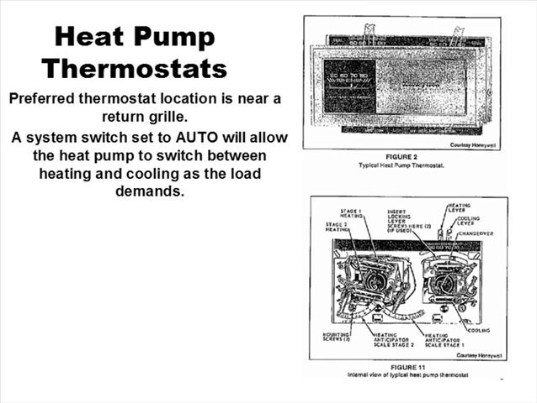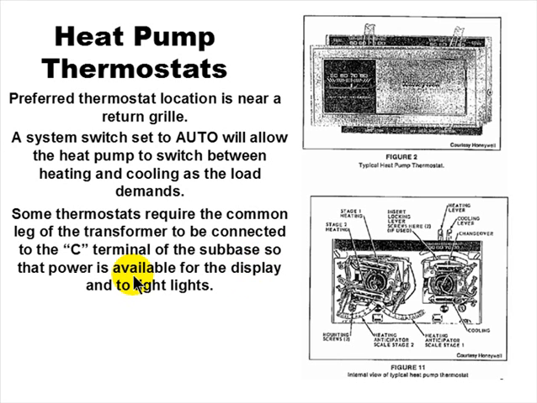Usually it's like 5 degrees, so the lowest setting you can have and the highest setting you can have are at least 5 degrees apart. So nothing happens in that 5 degree range. But when the temperature continues to rise, gets past that 5 degrees, then the cooling's going to come on. And when it drops and satisfies and the temperature continues to fall 5 degrees below that set point, it'll bring on the heating. That's the way auto works.